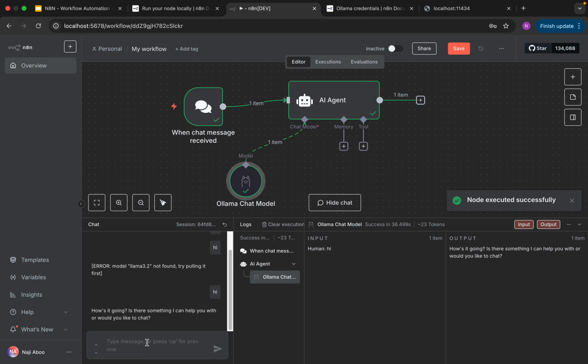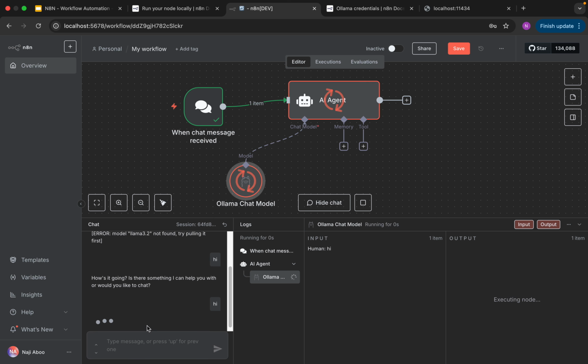Okay, now this is completed. Let me try it again. If it is taking time the second time also, then we have to switch the model. I will do some cleanup, otherwise the video will take a lot of time. Okay, I think we need to switch the model. So let me try with some other model. Let me download some lightweight model, then we can continue the video.